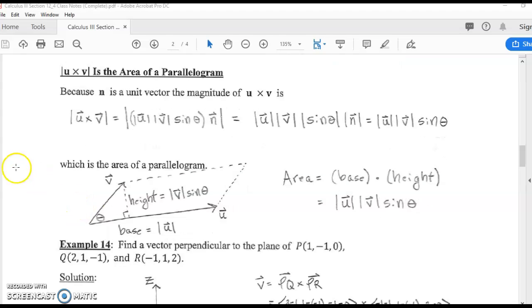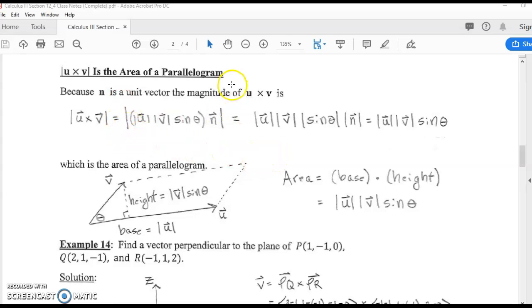Okay, a couple important things that happen geometrically with the cross product is if I take the length of u cross v, it actually is the area of a parallelogram that is formed where two sides of that parallelogram are the vectors v and the vector u. So how does that work? Well, the length of u cross v is the length of the definition of u cross v, which is length of u times length of v times the sine of the angle theta in between them, times the normal vector n, which is perpendicular to both u and v by the right-hand rule.